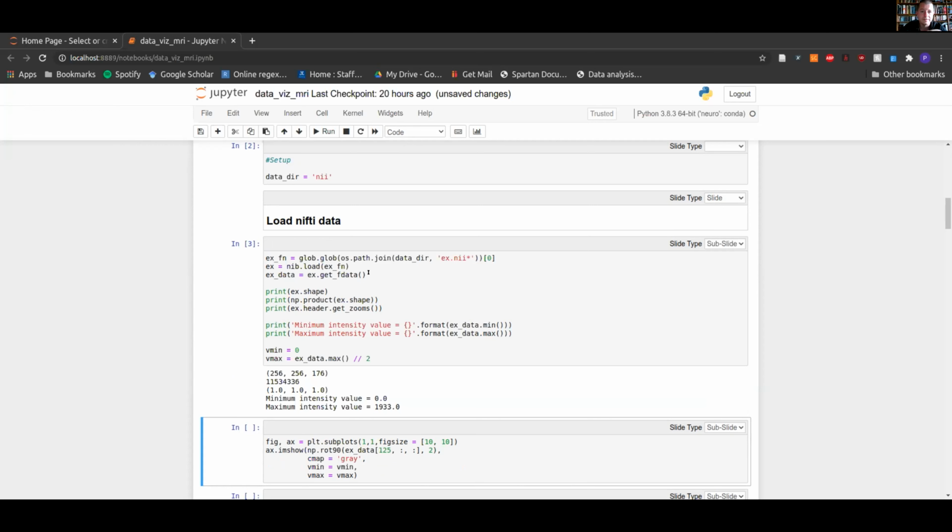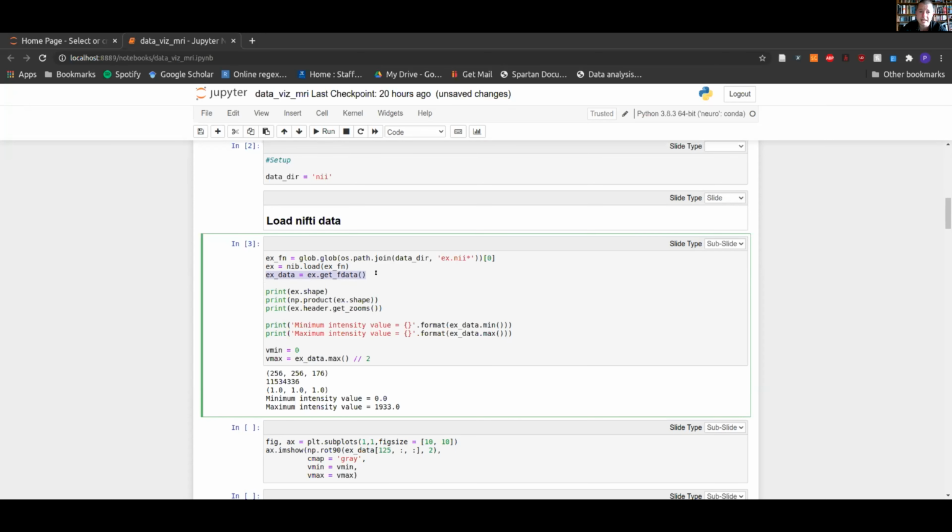So all I've done is loaded the data using nibabel, and nibabel returns an object which contains the header information and the data smushed up into one wrapper. But what I really want to do is get directly to this data and have it existing in a NumPy array. And that's exactly what I've done here.